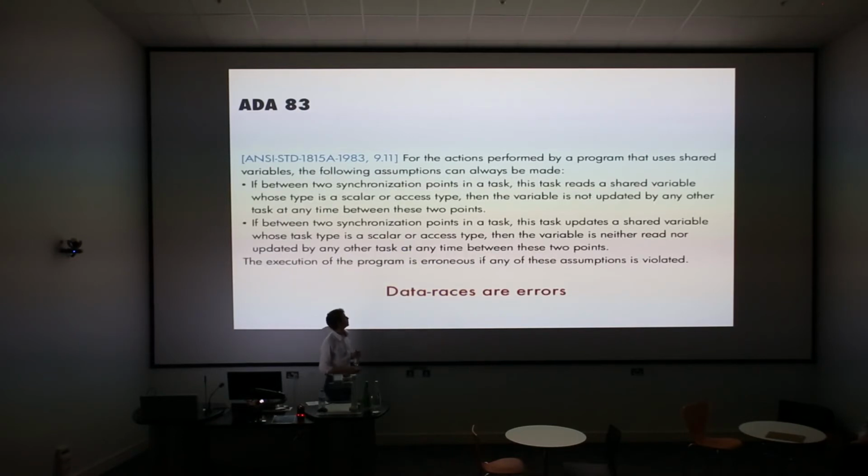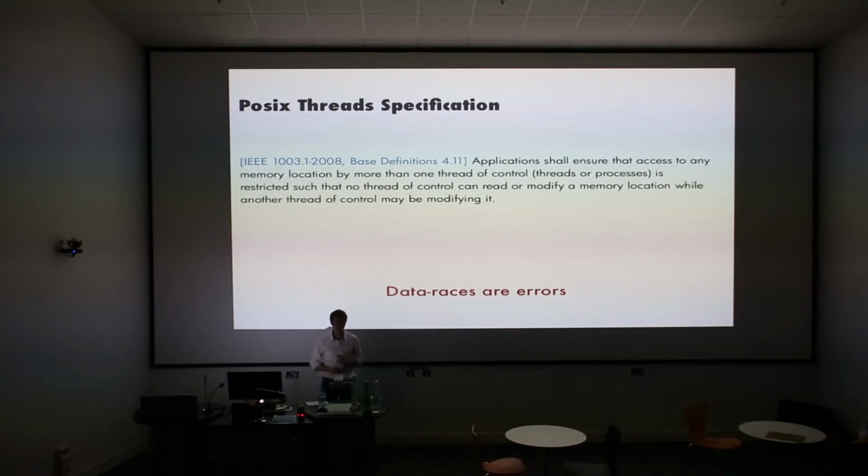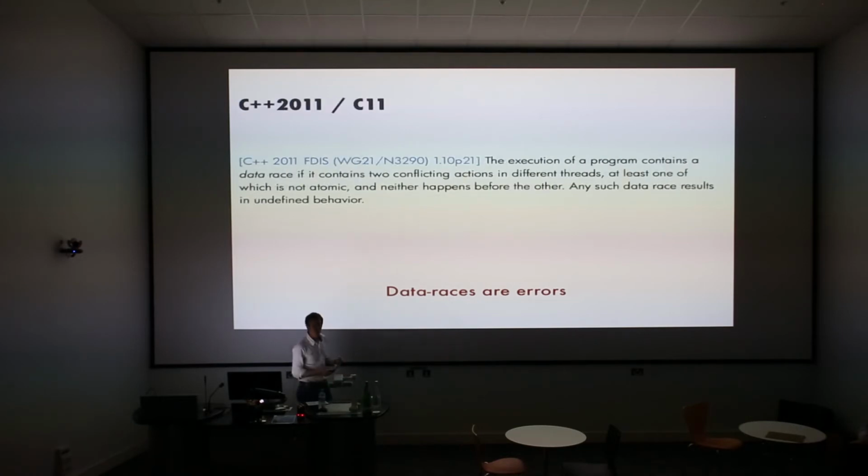Now, nothing of this is new. Ada 83 already had this definition, and in particular, if you have an Ada program with a data race, then, well, it is undefined, it is unknown. And the POSIX thread specification said the same. Data races were errors. And this is also what C11 does. So data races are errors.